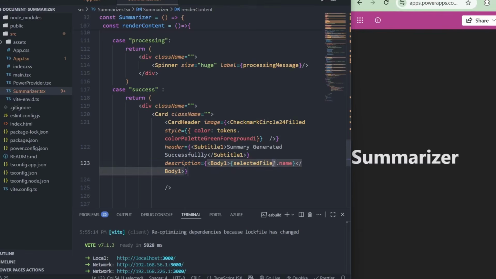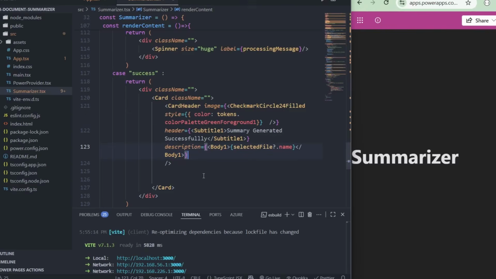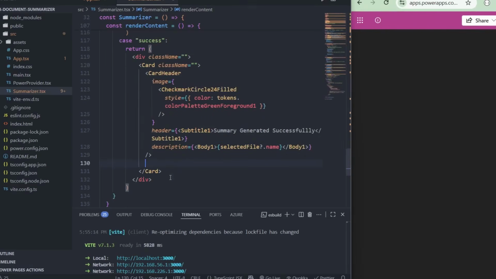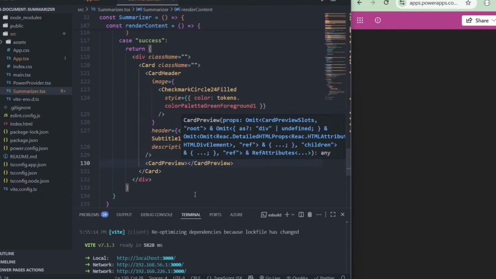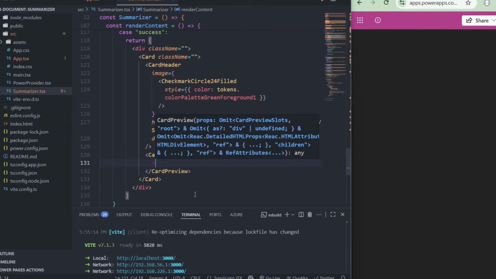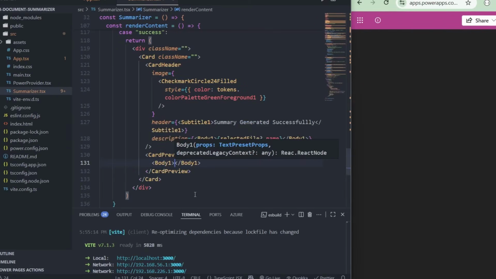That is what this exclamation point means. Okay, now this is for the card header. Now for the card preview we will have body 1, and inside body 1 we will have the variable summary value.